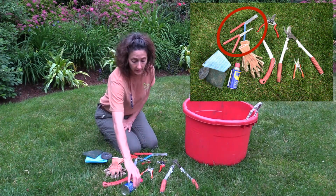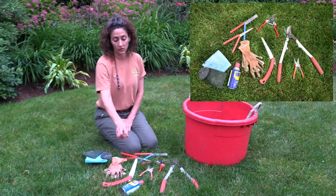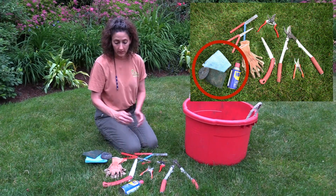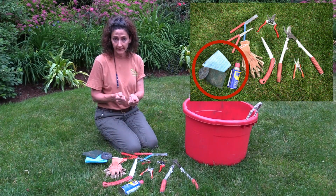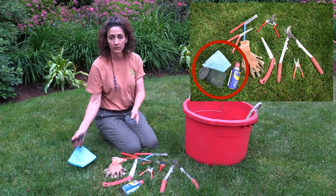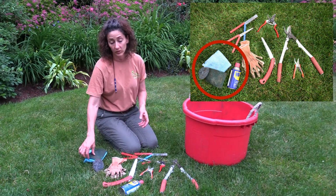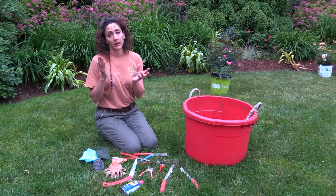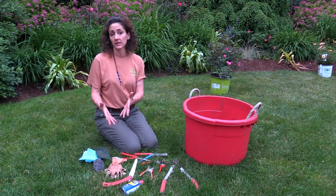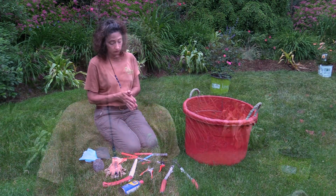And then you can see here, you want your pruning shears to work really well. And so having some WD-40, good old-fashioned, they also help clean. And I've got steel wool and Brillo so that you can keep them really clean, because if you have clean pruning shears, then you will not spread diseases, which is really easy to do.